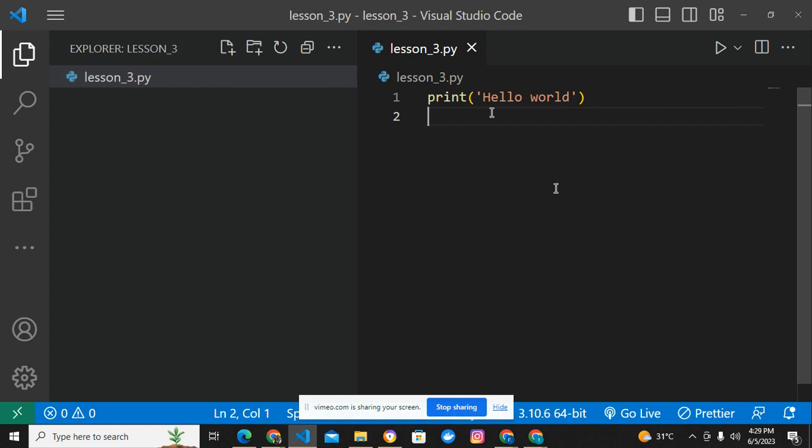Now, if you can remember, I talked about variables. What was a variable? I said it's a kind of container, a vault for your data, in the sense that it is where you keep your data. Now let's assume I want to make reference to hello world. Let me comment this out.